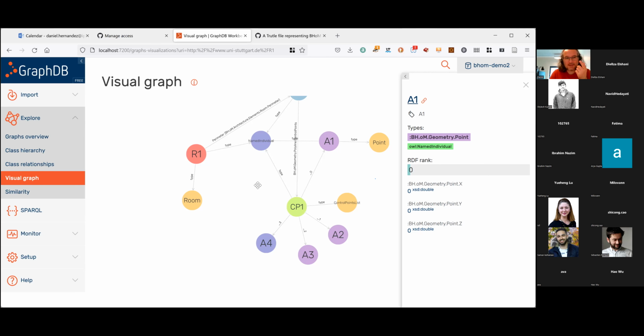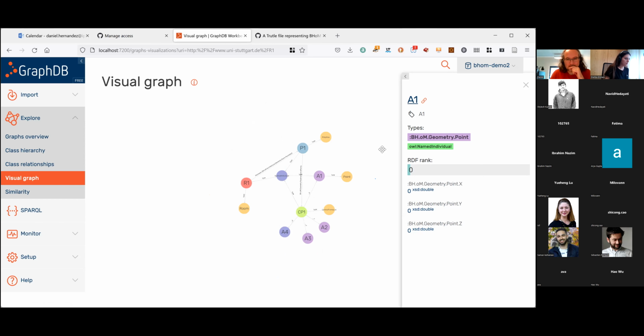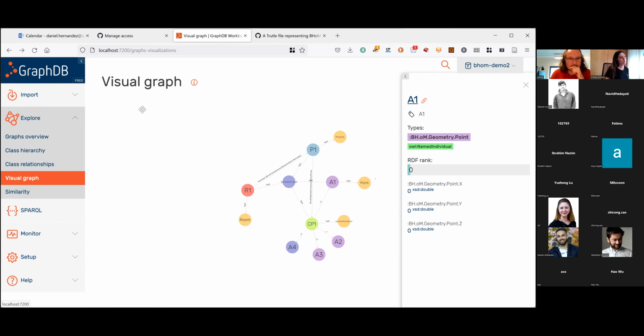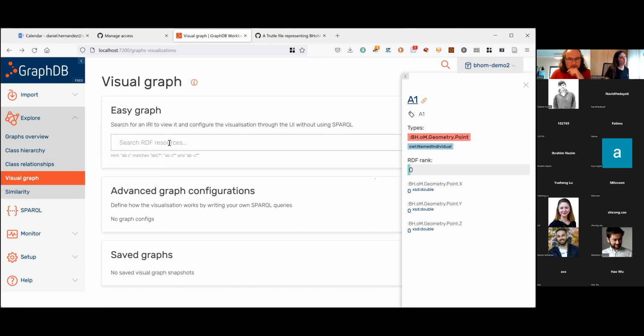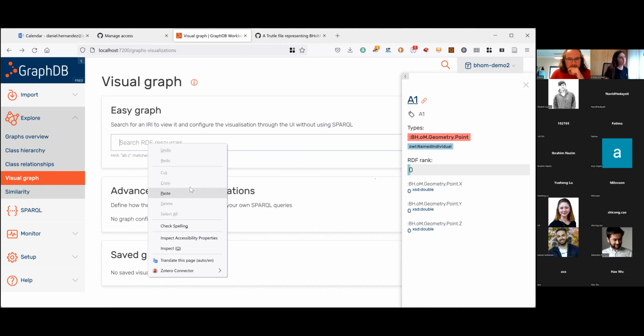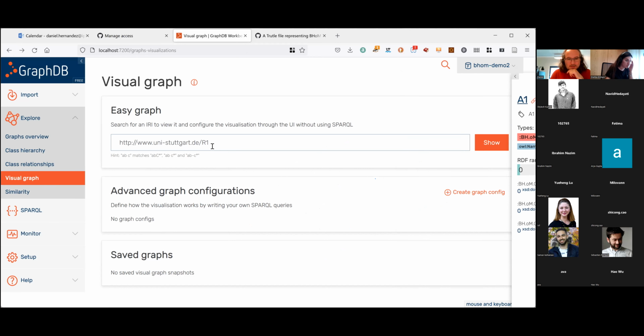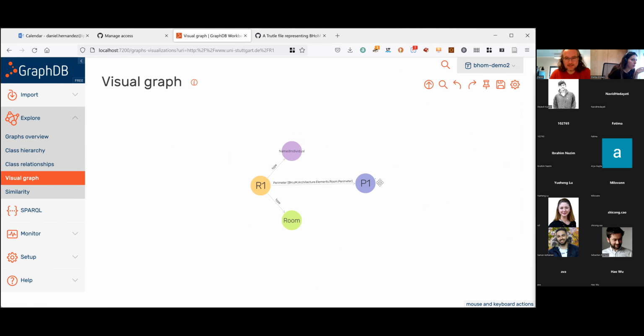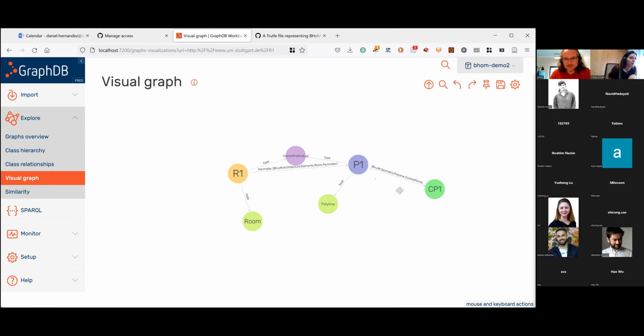So you cannot repeat what I am doing, or you cannot visualize what I am projecting? Yeah, I can't see what you are seeing. Yeah, but you don't get the same graph. I don't see any graph. But when you started, for instance, let me go back. So if some of you haven't seen that, when I go to visualize, at this point I have to put the URL. In this case, I started with this URL that I have copied from the data. Now I can start with the initial data, and then I can continue expanding the information.